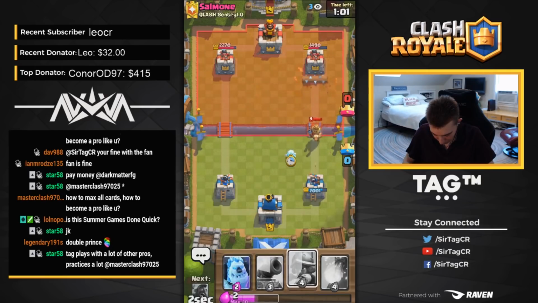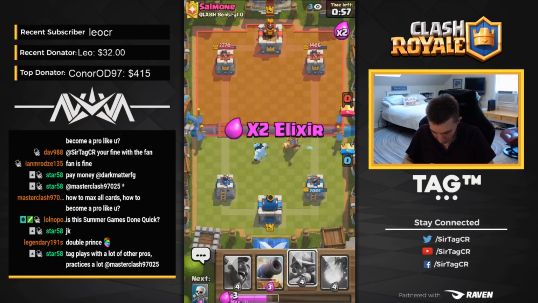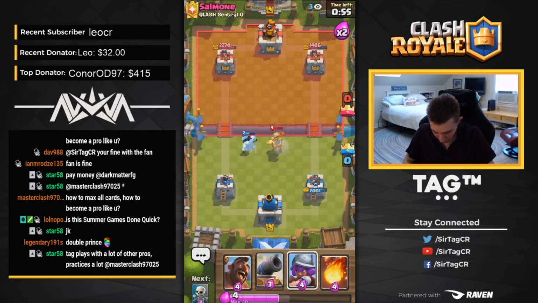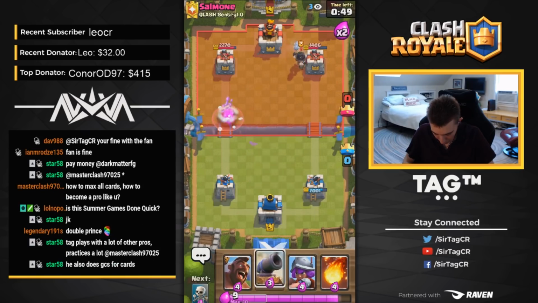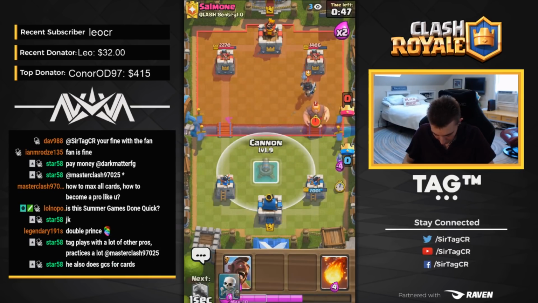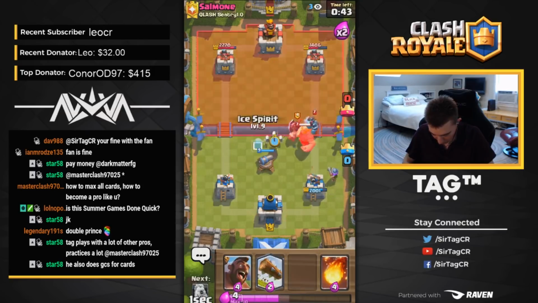Ice Spirit. And then also another Ice Golem. We're just making sure that we always have enough elixir. Get a little bit of chip damage with that log as well. He's going to be up a little bit now, but I think that we might be fine. Know that he's definitely going to be going in hot and heavy with the Giant. I'm getting ready with a cannon. I'm also going in for Skeletons, Ice Spirit.